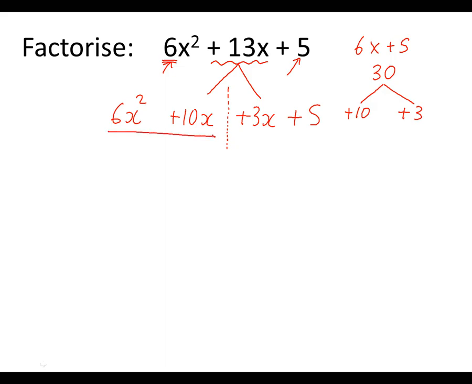So this half, if I factorize that into a single bracket, I can take out a 2 and an x and that will leave me with 3x + 5 in the single bracket.